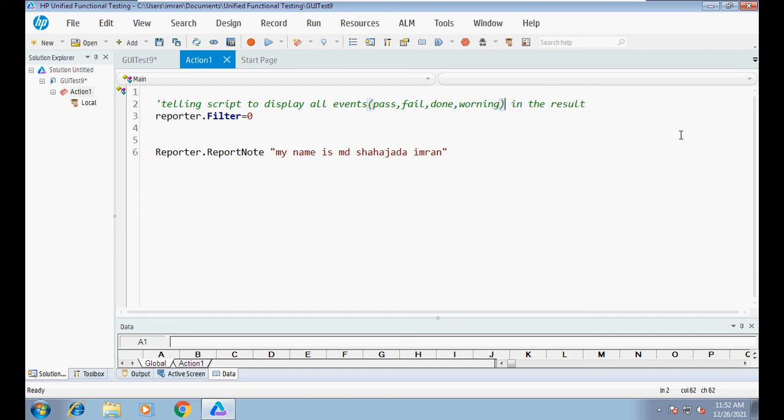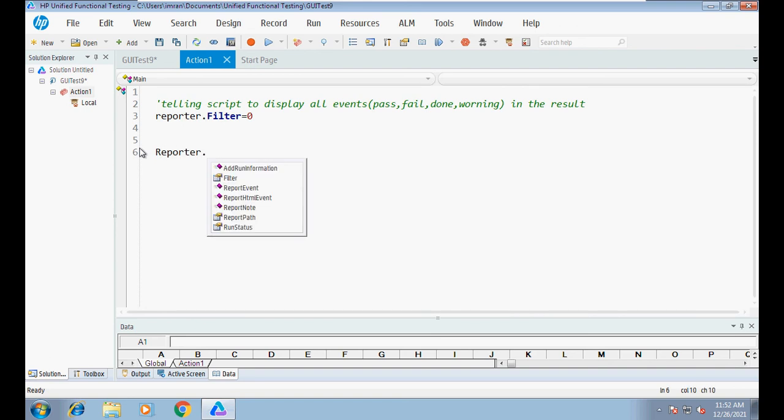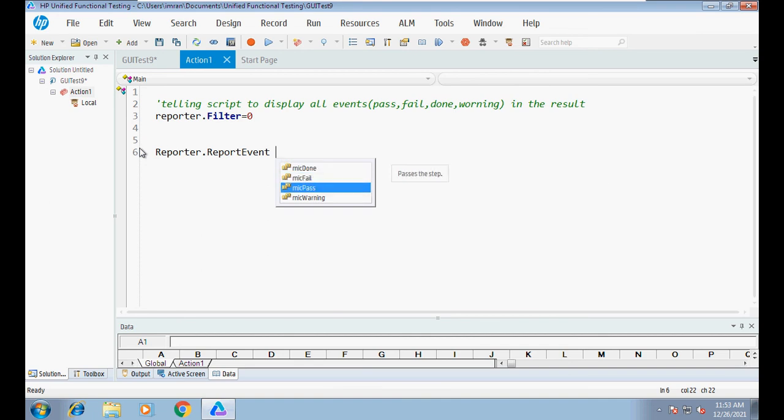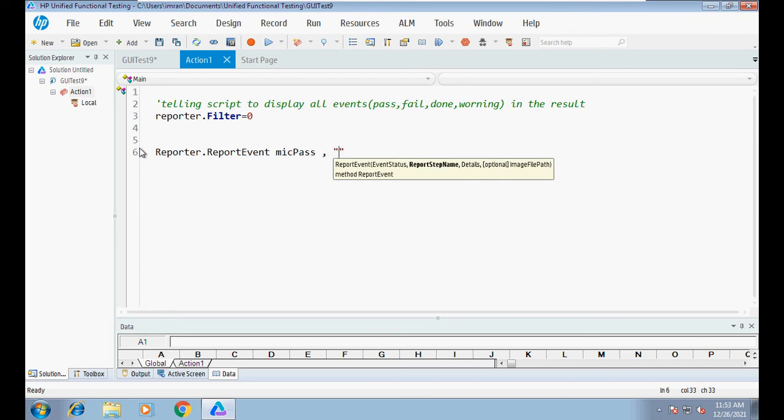So now I'll be checking 4 times. Reporter dot make event, make pass, comma, UFT tutorial, and my name.